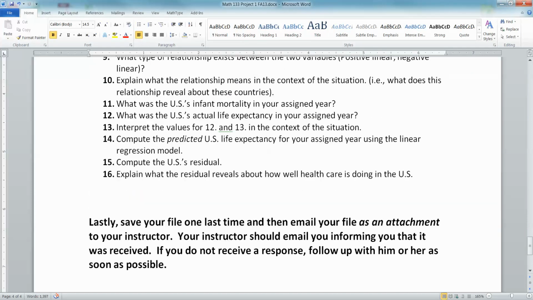Let's see here. And of course, different mail programs all work slightly differently, so just keep that in mind. I mean, I just showed you Gmail, but you want to look for a paperclip wherever your program is. That's kind of the standard attachment feature.